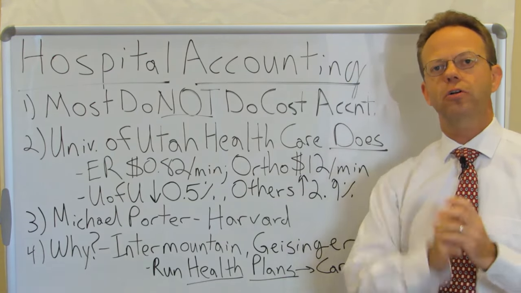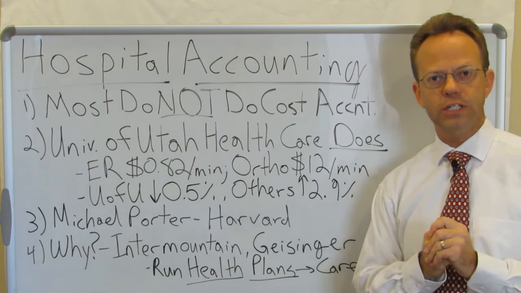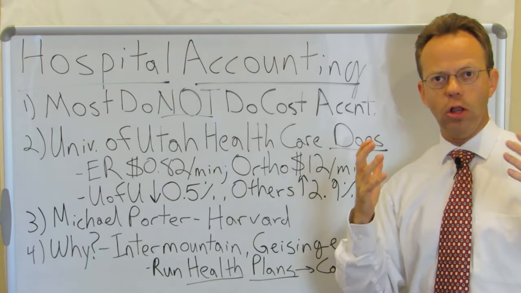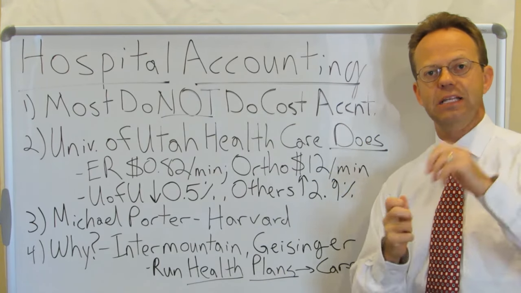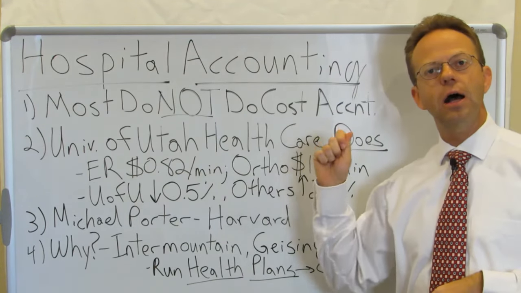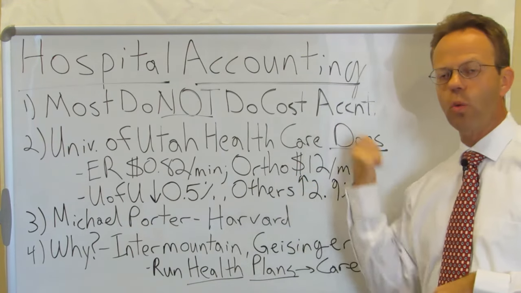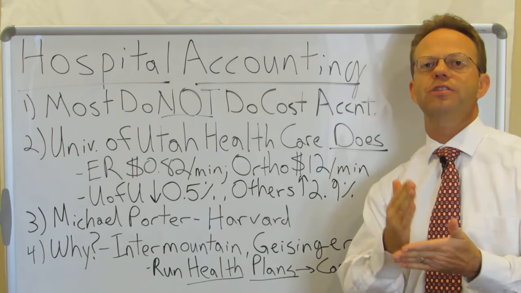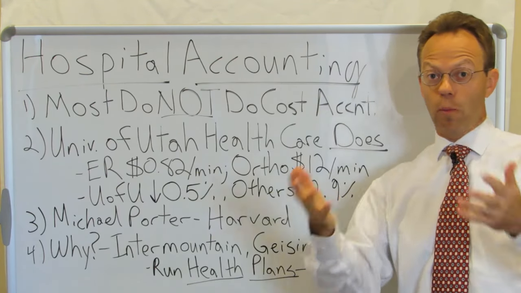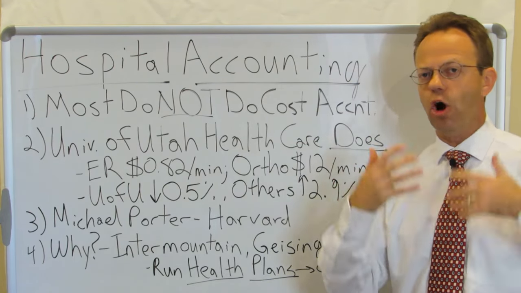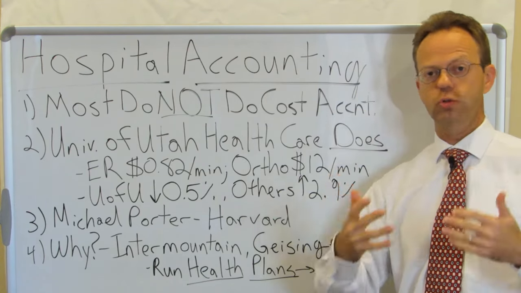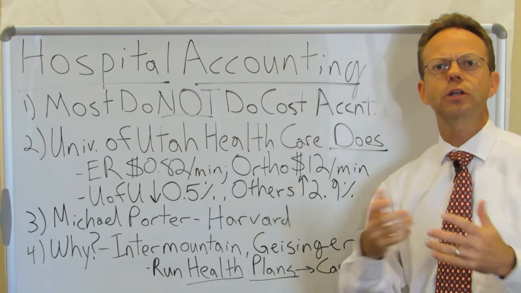This article is about the University of Utah healthcare system, which went through an exercise where they actually figured out how much all of their care actually cost them internally. An ER visit cost 82 cents a minute and time in the operating room for an orthopedic surgery cost $12 a minute. They literally knew what everything in their hospital cost them — what's called normal, what most normal businesses do. If any of you watching run a business, you probably know how much it costs to do various parts of your own business.